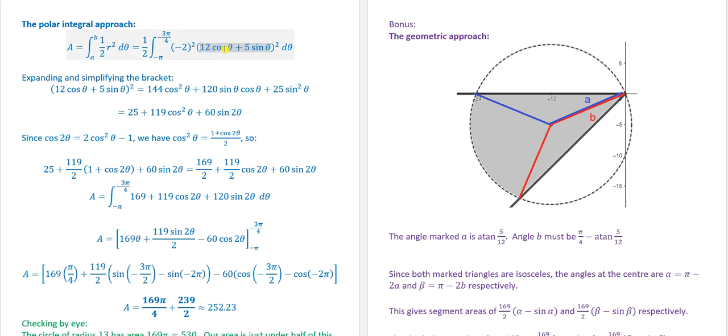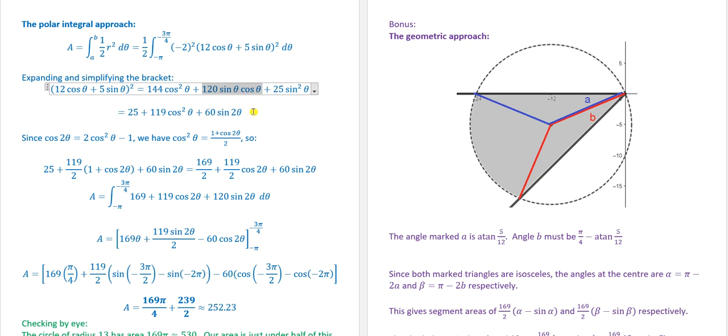Now this is a little complicated because you've got sines and cosines and you will need to expand out your bracket. When you've got sine squareds and cos squareds that don't have the same number in front, you can at least combine some of it. So some of those cos squareds, 25 of them, can go with the 25 sine squareds and give you just 25. But there's 119 cos squared thetas left over, and we've still got the 120 sine theta cos theta terms.